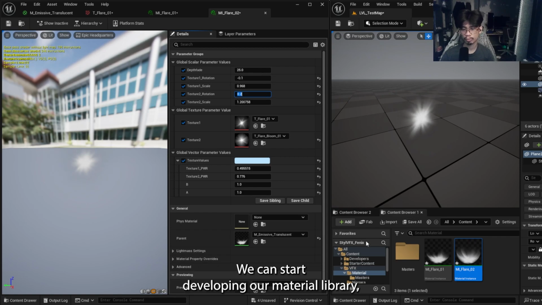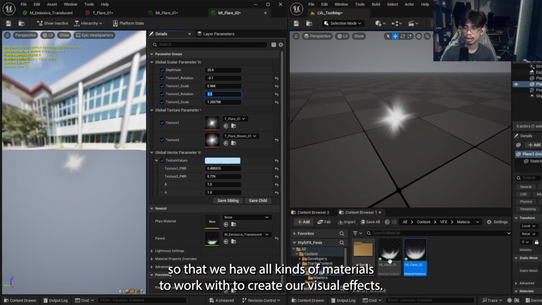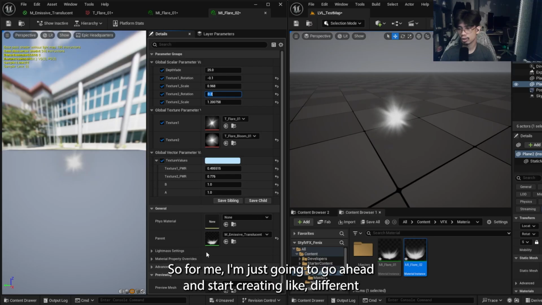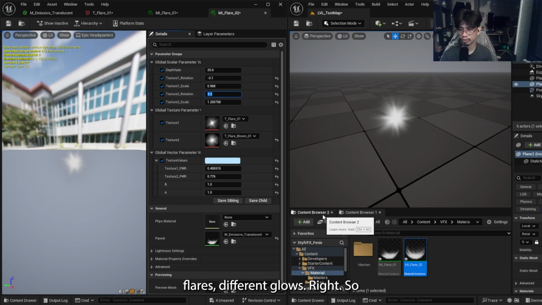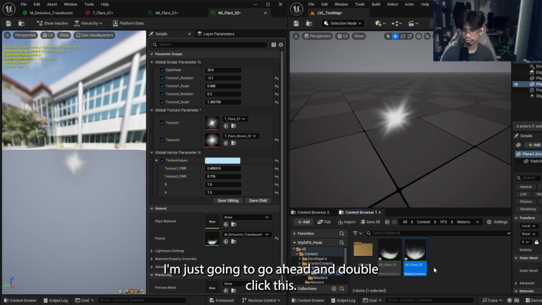We can start developing our material library so that we have all kinds of materials to work with to create our visual effects. For me, I'm just going to start creating different flares, different glows, right? So I'm just going to double click this.